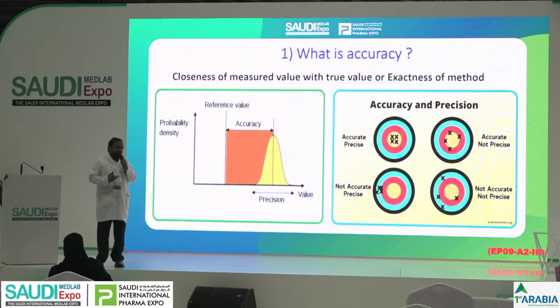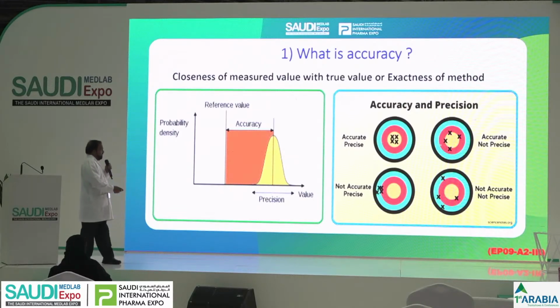The accuracy means simply there are always 2 things, a real value and the value that you measured from your analyzer. So how close your measured value is to the real value, to the standard value, we call accuracy. So how do we establish how accurate we are to the real value? Always there are 2 values: the real, actual value of the sample, and the one that you obtain in your lab. Regardless of the analyzer, regardless of the technique, it is always like that. So how close we are. You can see in this one, the middle yellow circle is the most accurate one.